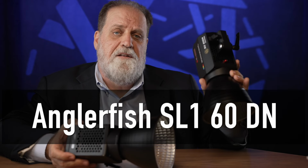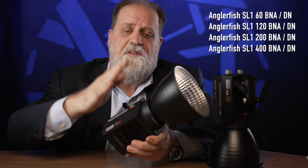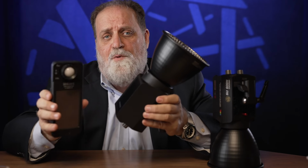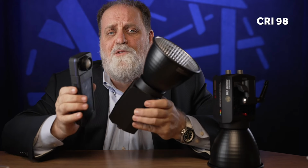And the daylight only version is the 60DN for day-night. Both of these lights are 60 watts, but they also make a 120 version, a 200, and a 400. You just pick the light that's right for you, and you get the same color quality in all of them. Now, iFootage claims that it has a CRI rating of 98, which is pretty impressive. We're going to test this out a little later, but I want to see what it really looks like. Can I see a difference between this and my other lights in its class? All right, let's find out.